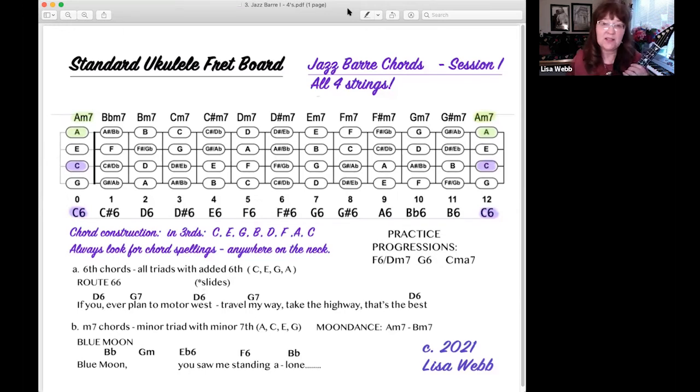Did you know how talented we all are to play 2 chords at the same time? That's so cool. The reason is, if you look over here to the very left part of the fretboard where it says A minor 7, it also says C6. Remember, we're spelling our chords in thirds. If we spell our C6, C is the root or the name of the chord. We've got C, E, G, and an added note, which is A. That's not in a third, is it? That's just right next to the G. That's why we call it a 6. We have a root, third, and fifth in our chord, and we added the one above it, which is a 6th chord. So that's our C6 chord.